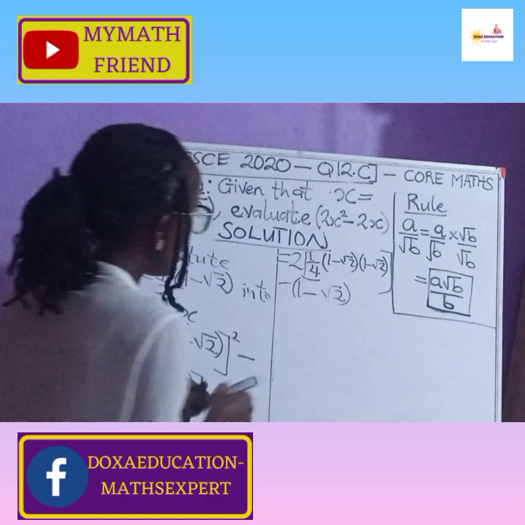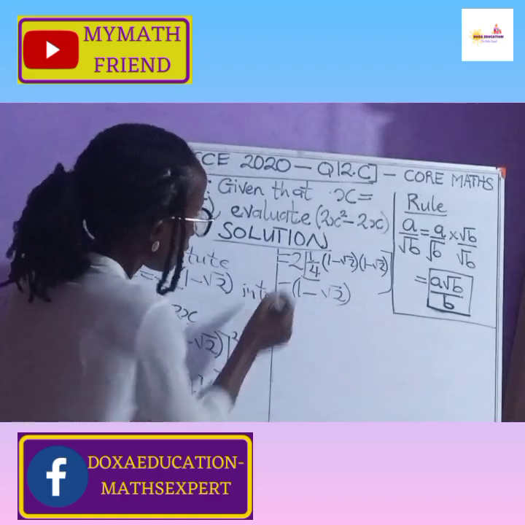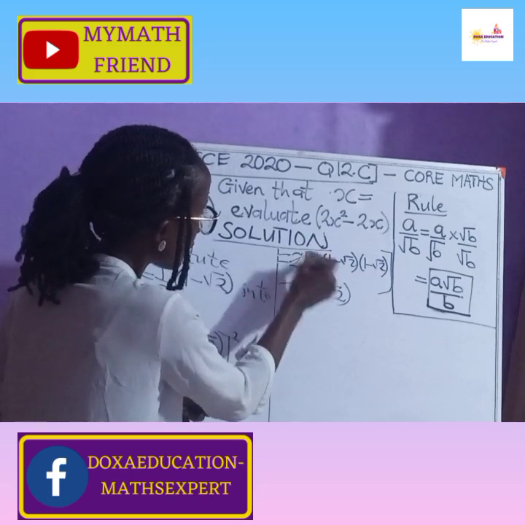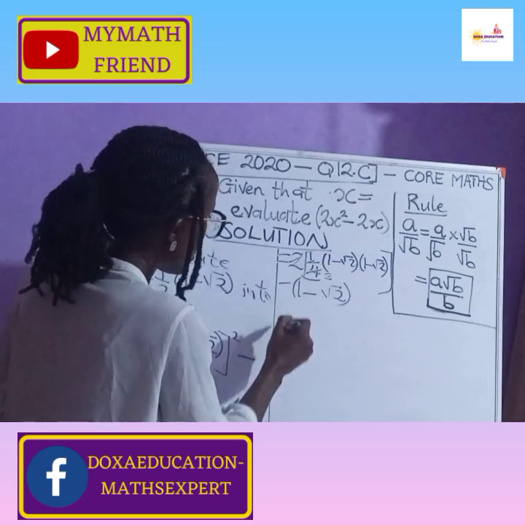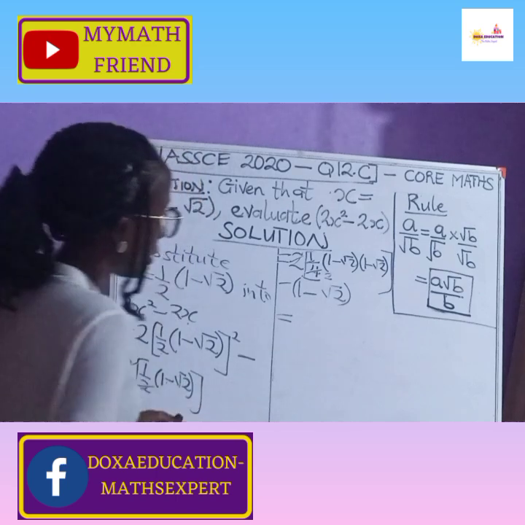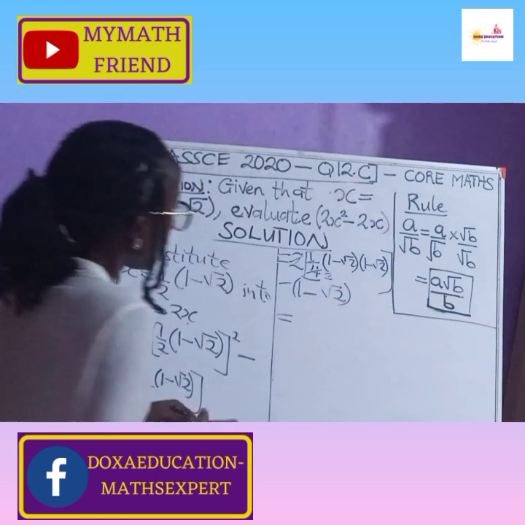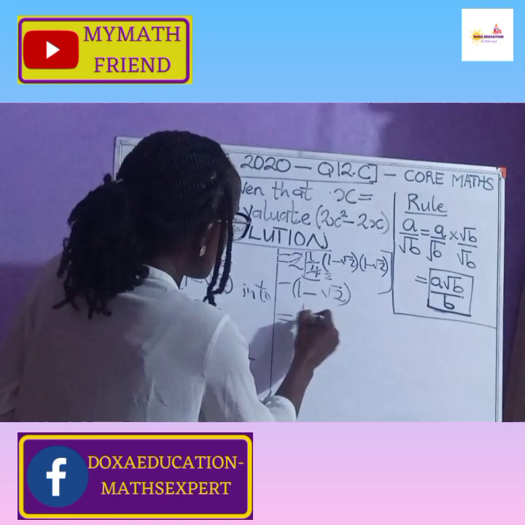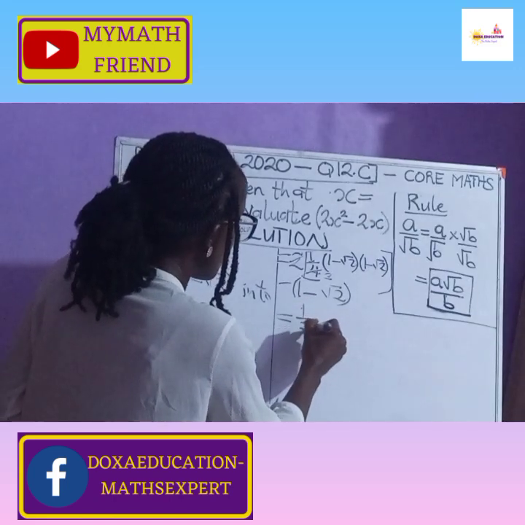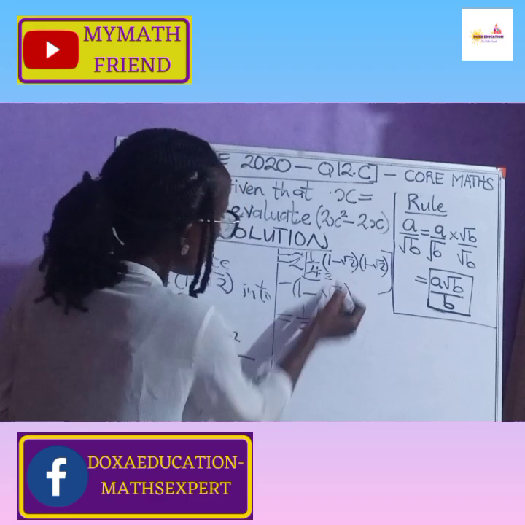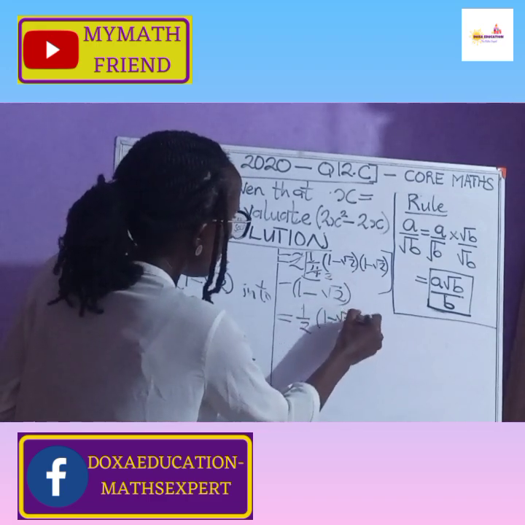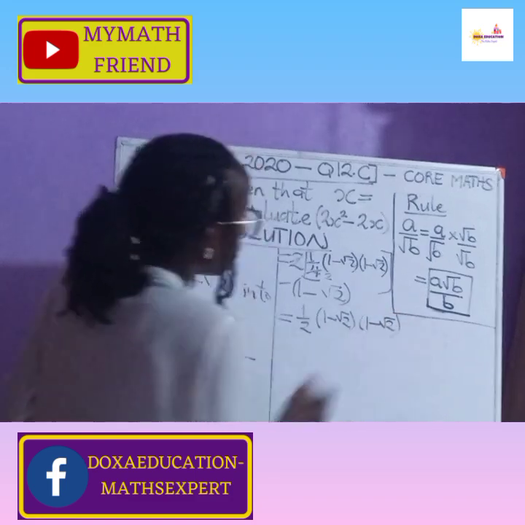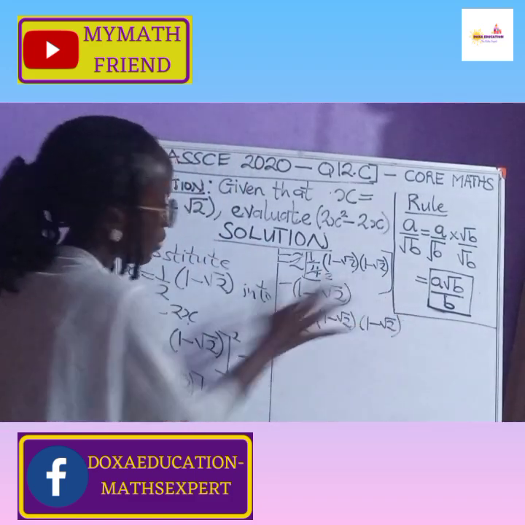You see that? Now what happens over here too? You see the 2 outside can multiply the 4 here. 2 goes here, 1 into 4, 2 times. So what do we have at this stage? We have half left. So we're going to have half times what? The 1 minus root 2 over here times another 1 minus root 2. Good. From the first bracket, you see that?